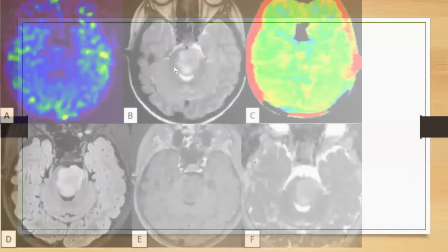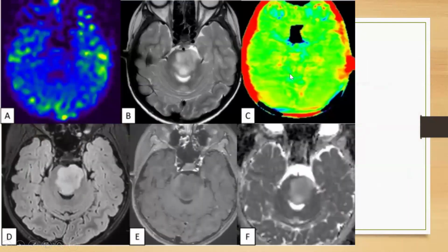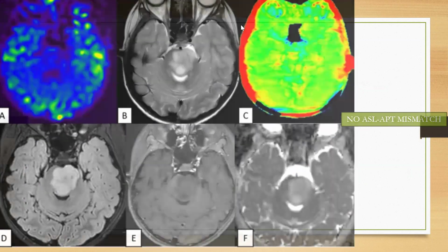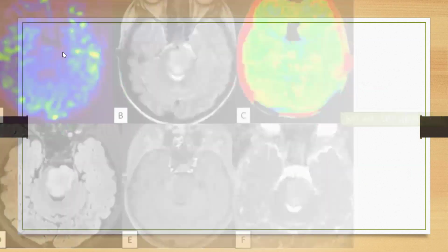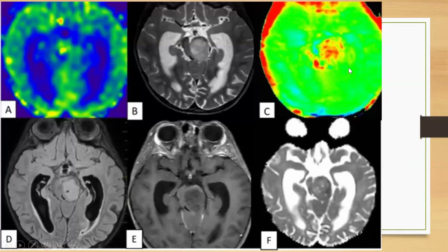This is not a pilocytic astrocytoma. This is another tumor in the brainstem, and in this case we are not seeing a similar imaging appearance with low values in both imaging methods. This is a diffuse malignant glioma. This is another type of tumor in the midbrain with raised perfusion and raised APT values, and this turned out to be an ETMR, an embryonal tumor with multilayered rosettes, a new tumor entity.